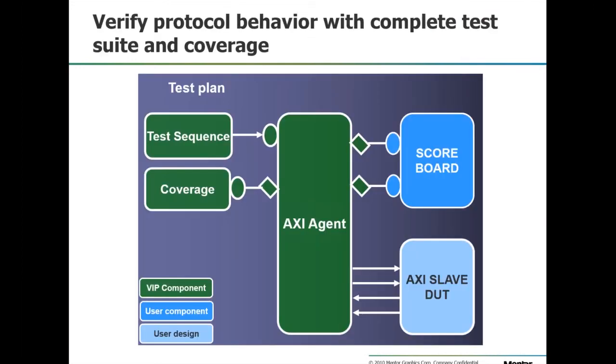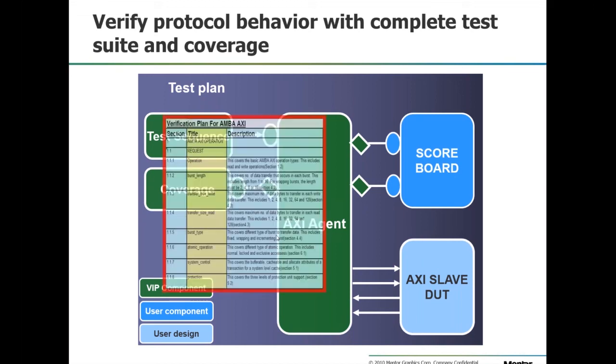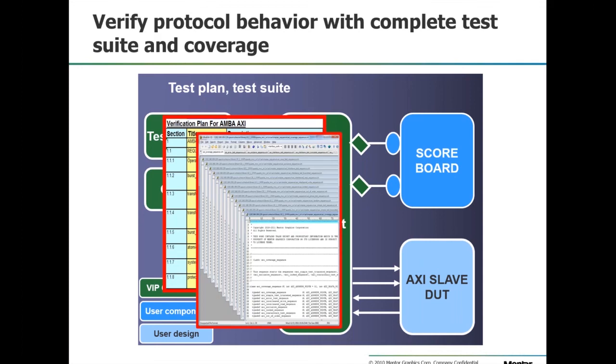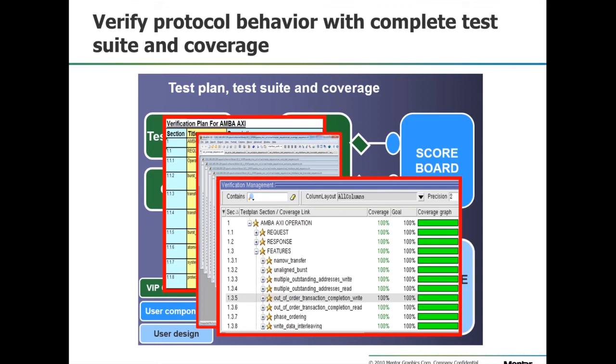And basically, what each of these is, is an agent. It has all the test sequences you're going to need. It collects all the coverage you're going to want for that. It starts with a coverage plan so that you can make sure that the different features that you need in your device have been tested. You have a full set of sequences that you can drive to that bus, and then you get a full coverage plan so you can see, hey, I've tested all of these things.